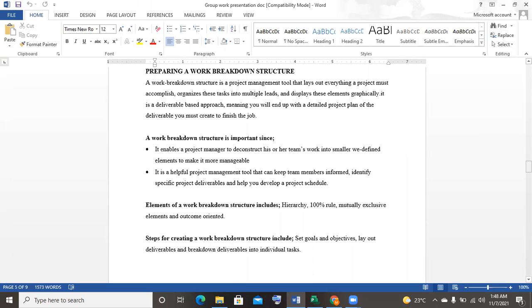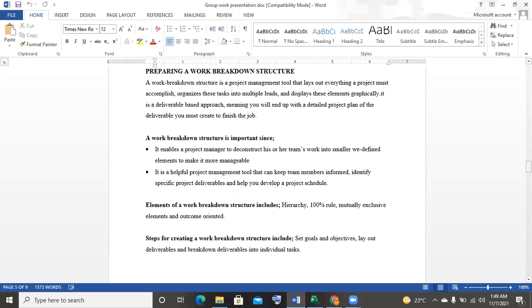A work breakdown structure is important because it helps a project manager to keep the members informed, to identify specific projects and help develop a project.